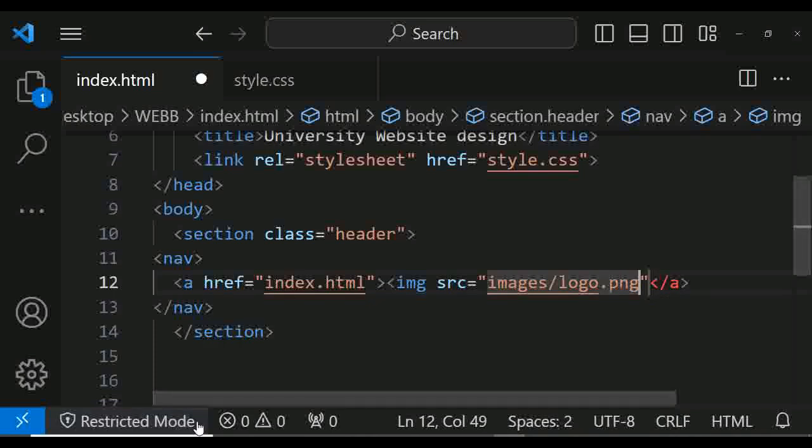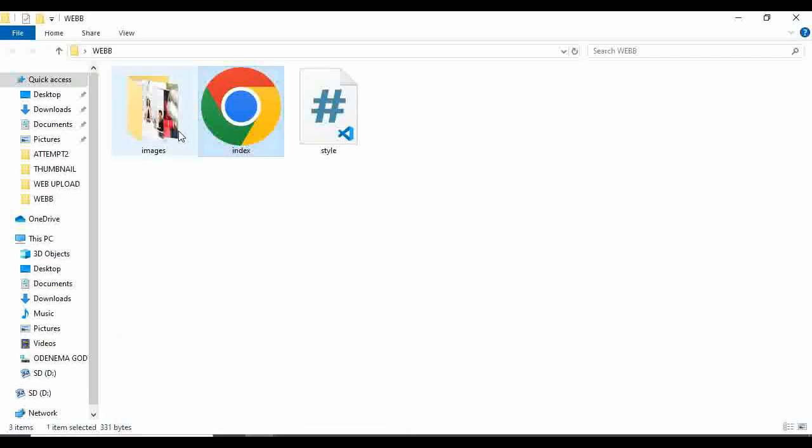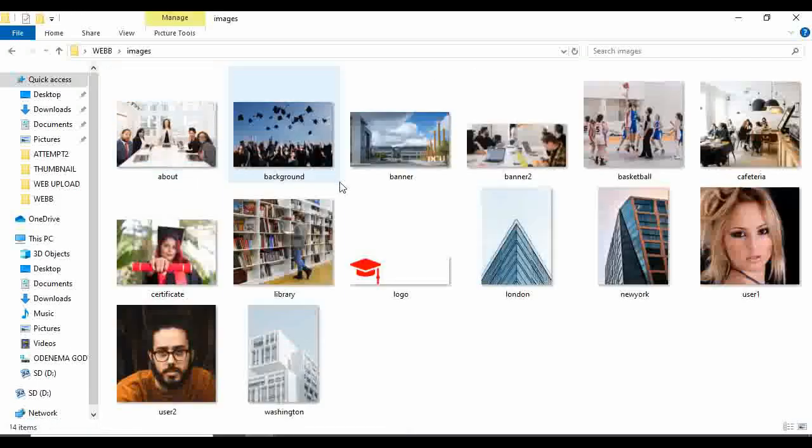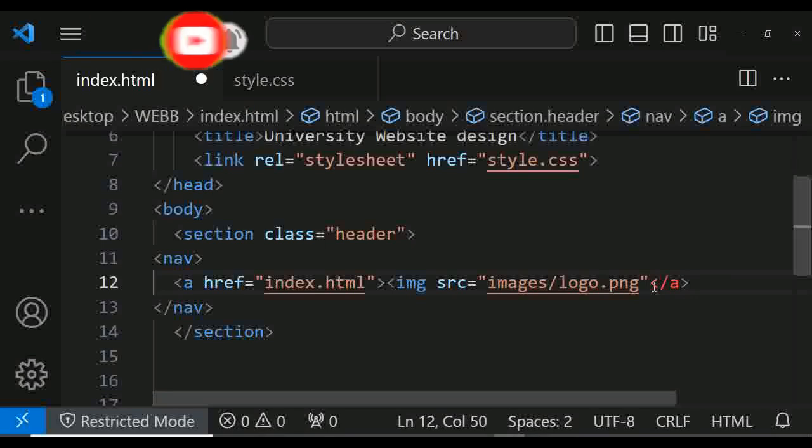So let's check it. So this is the logo we're using. As you can see the name, logo.png. The file is png. So after that, close the tag, and that's that.